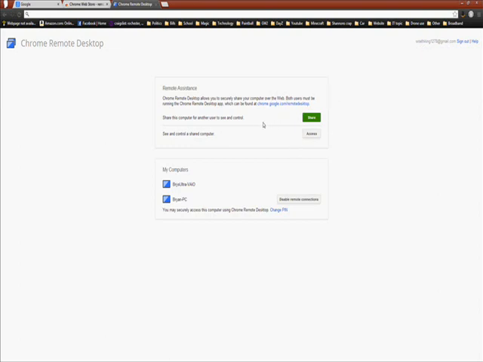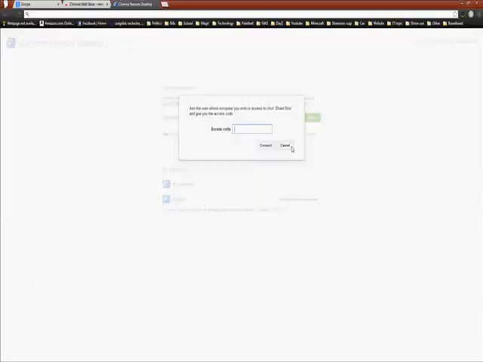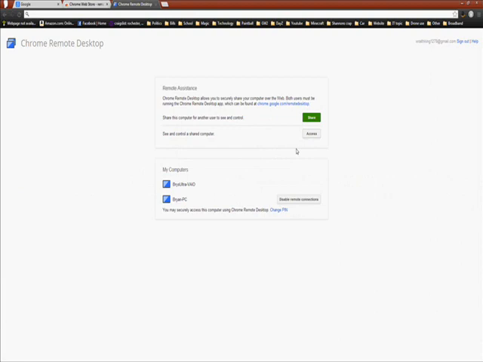And basically, first off, the person that is going to be connected to would have to click share, and it's going to share their computer, as if I did right now. It'll generate a code, and basically you just give that code to the person that you want to connect to your computer, and they can click access, type in that code, and they'll be connected, and either user can disconnect it at any point.